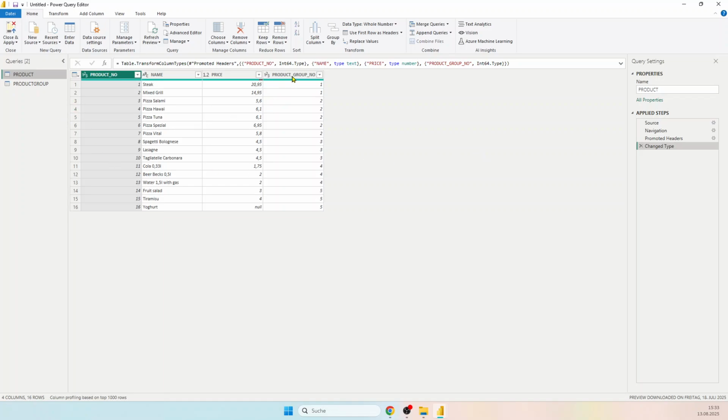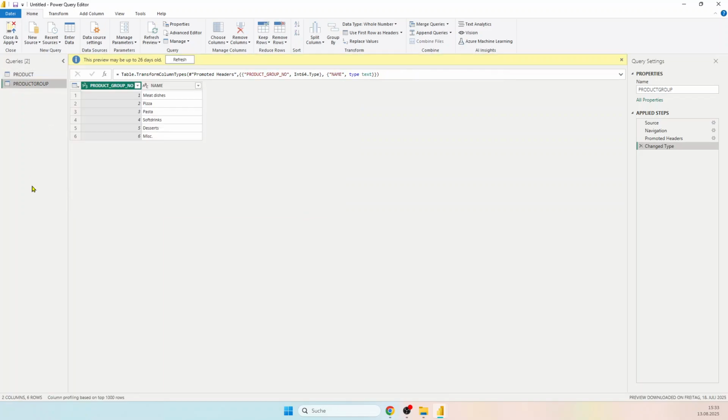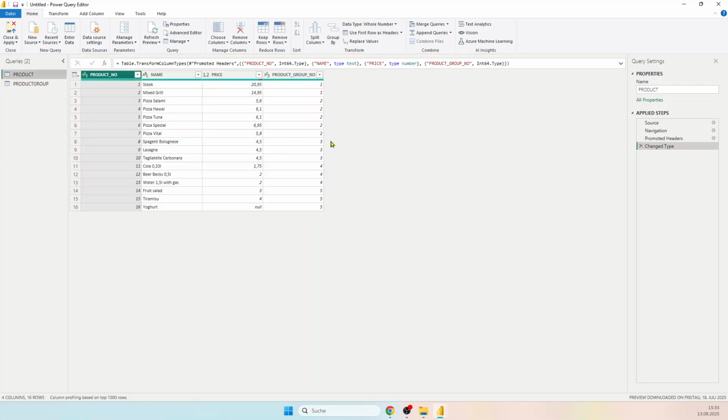In our example here, we will use the product group number. For each product we have a product group number here, which is 1, 2, 3, 4, 5. And if I go to the product group table, I see the definition or the names for 6 product groups. So Power BI runs through this table row by row, looking at what product group number I have here.